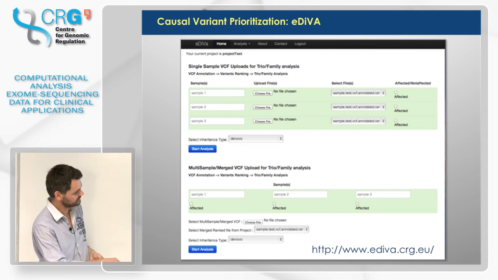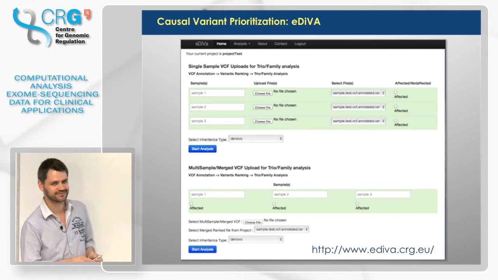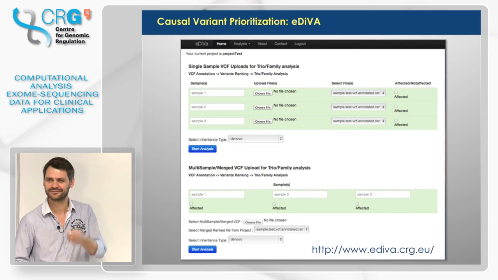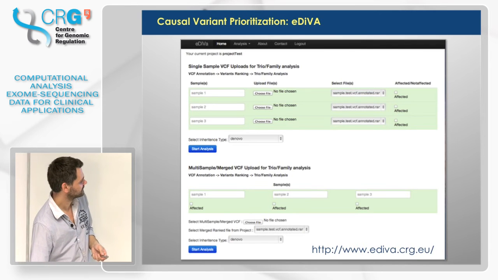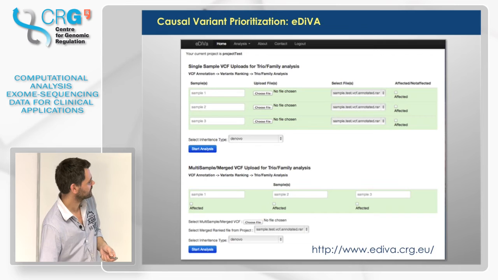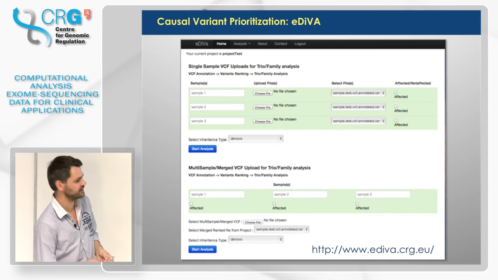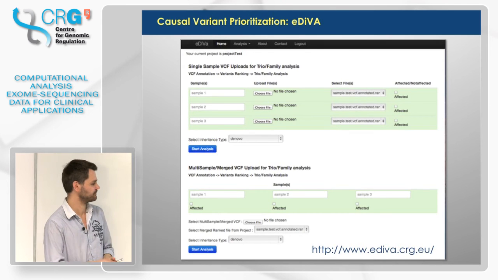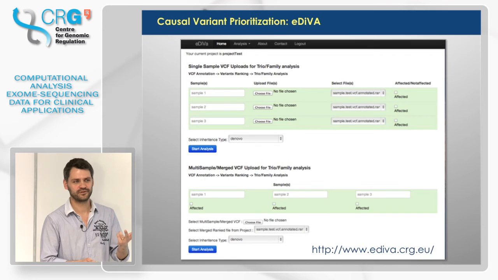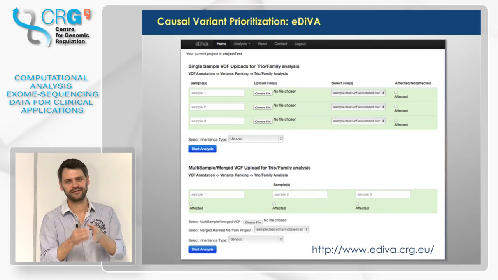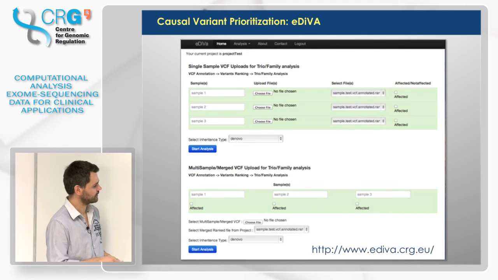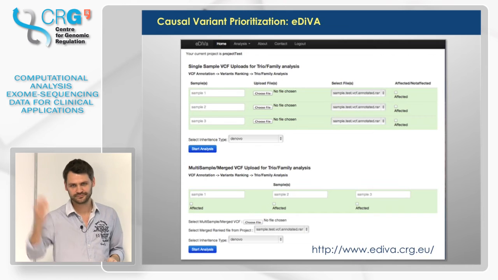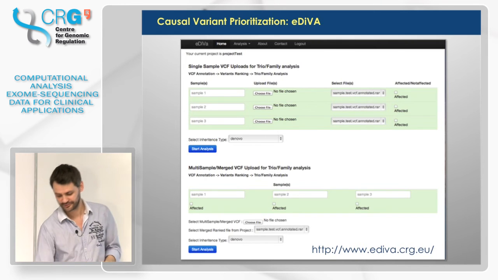We will look at today our tool from CRG called Adiva. I think that's not the latest screenshot. It might look a bit different now. Matthias would know. Yes. So in Adiva, the biggest advantage is you only need the SNP files, nothing else. You need the SNP file in the case of a trio. You just need 3 VCF files, or we will see today you can also use 1 combined VCF file with parents, father, mother, child in there. You just upload it here, and it will give you both the annotation and the prioritization.